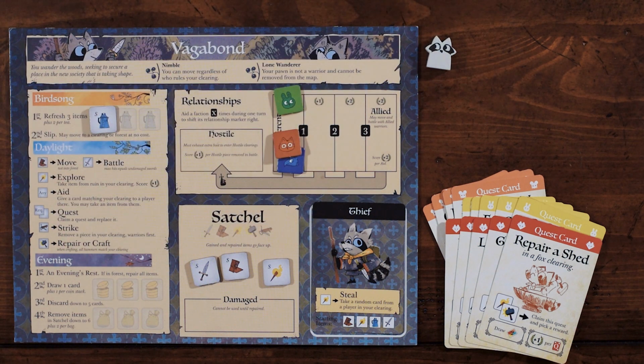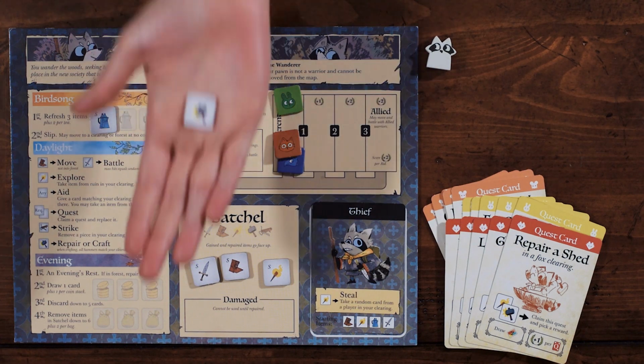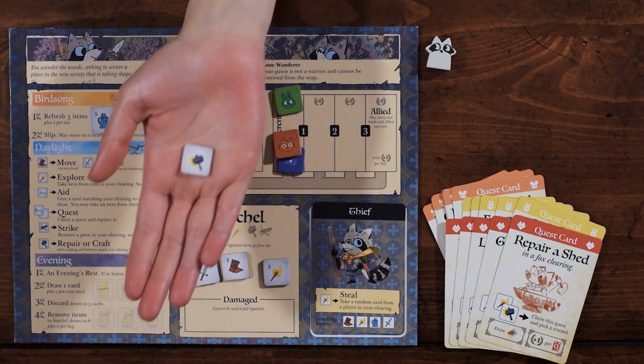The difference between exhausted items and damaged items is simple. Exhausted items can be flipped over and will refresh during birdsong. Damaged items have to be repaired with a hammer. Damage to your items are dealt by other players during battle.